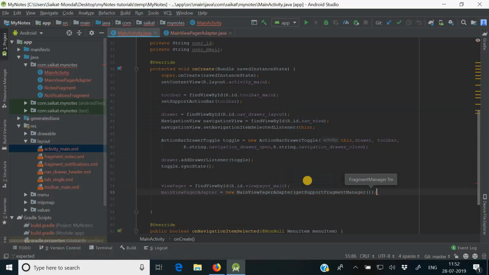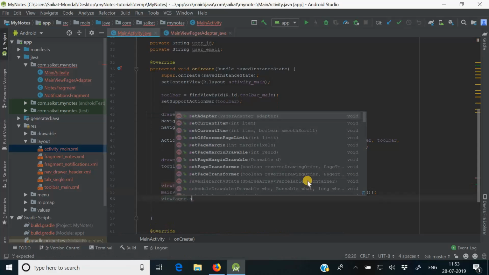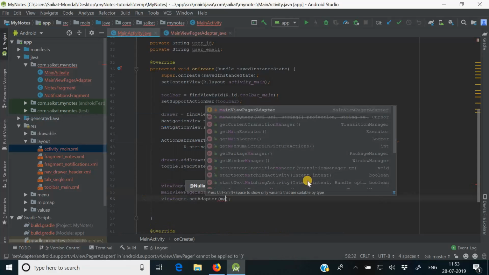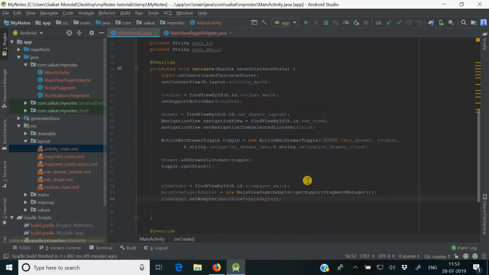Okay, so this is done. Next, view pager dot set adapter, and we'll pass the adapter. Okay, in view pager adapter. So it's done up to this. Now we will initialize the tab layout.